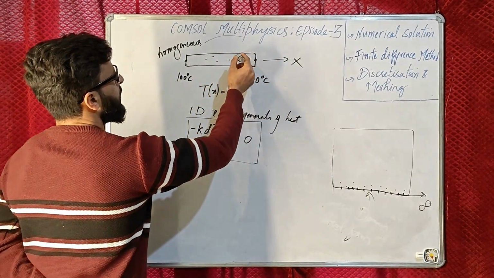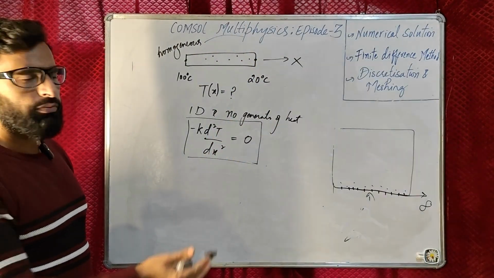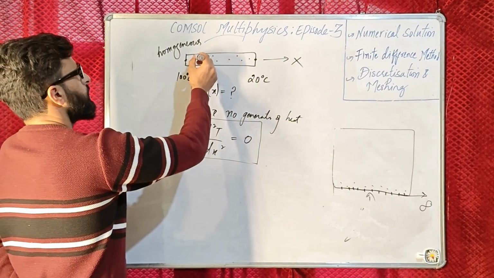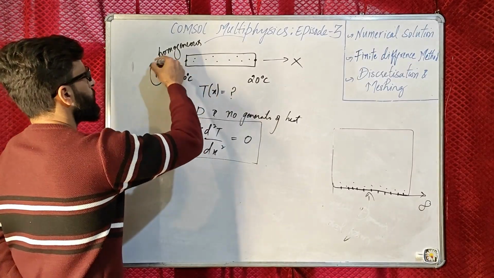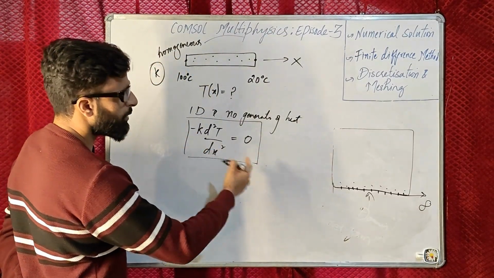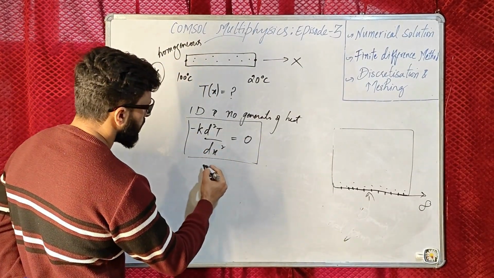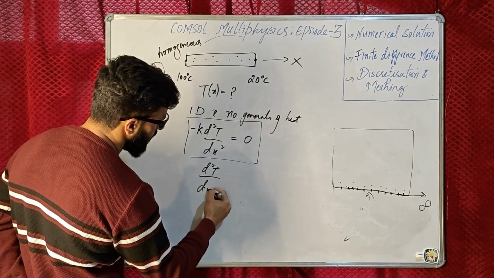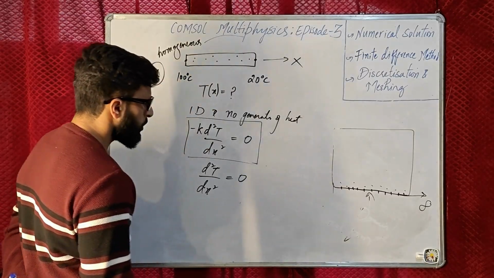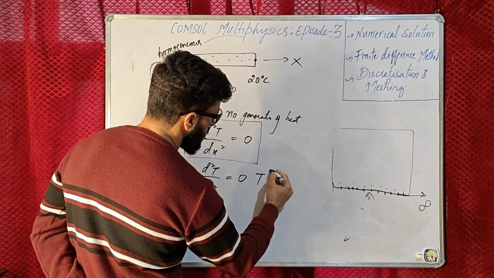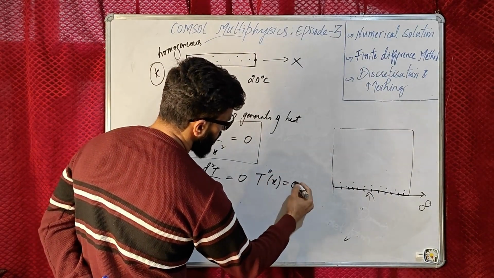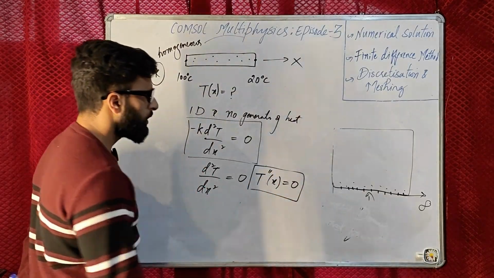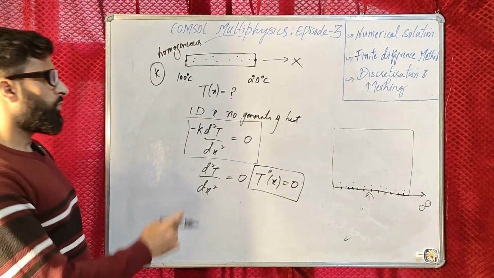Properties stay constant. And the one property that we are interested in for this problem is the thermal conductivity. Say thermal conductivity is constant. So if K is constant, we can divide both sides by K, and what we are left with is d2T divided by dx squared equal to 0, or in other words we write it as T double dash of x equals 0. This is what we get in the simplest form.